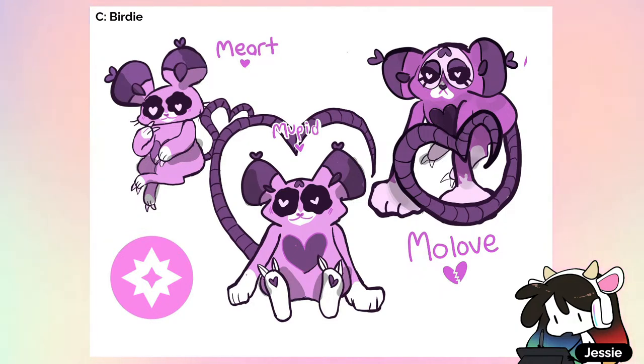I like that. Well, it's very thematic. We're popping up on Valentine's Day soon. A very heart themed Pokemon. I think this is a really cute design. I like the simplicity. And you have three Evos. Very nice. Or maybe it's just three variants. I'm not sure. But this is very, very nice.